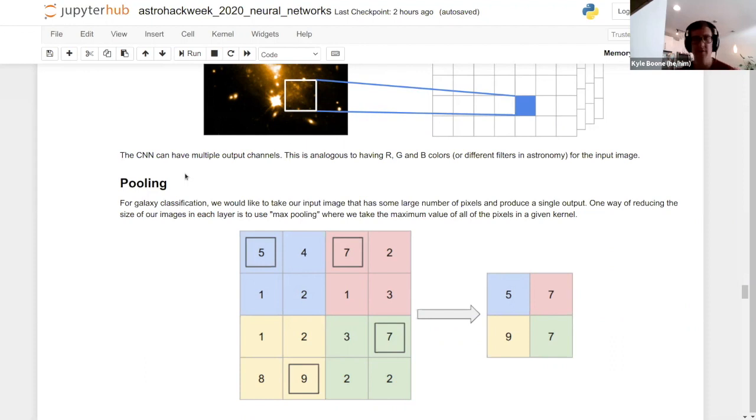So how pooling works, it's pretty simple. This is a technique called max pooling. If I have an input image that's 4 by 4, I divide it into 2 by 2 grids, say, and in each 2 by 2 box, I just take the maximum value of all of the pixels in that box. So for example, in this box of 4 pixels, this pixel had a value of 5, which was the biggest, so I spit out 5 in the output here. This one had a value of 7, so I spit out the value 7 here. So pooling like this lets me take a large image and kind of collapse it to get a smaller one.